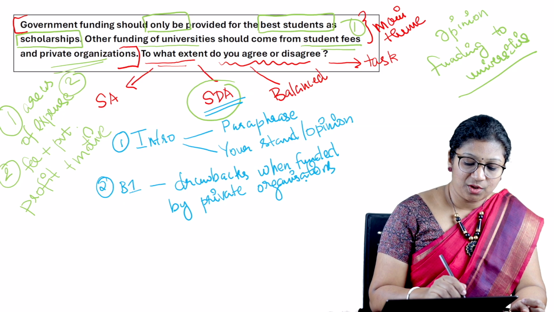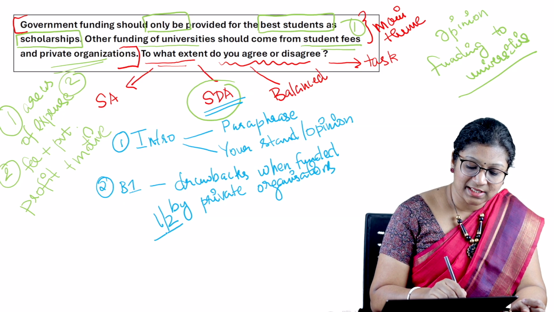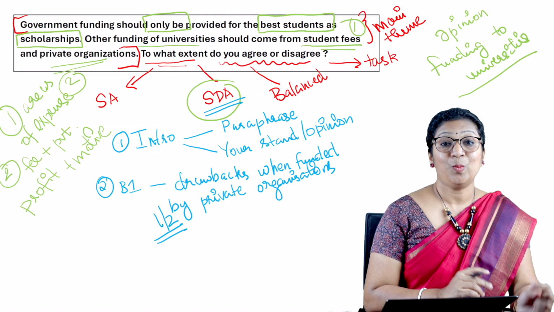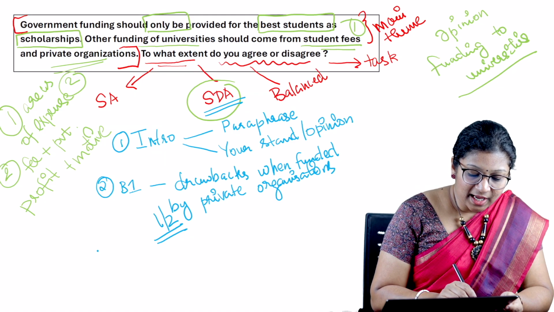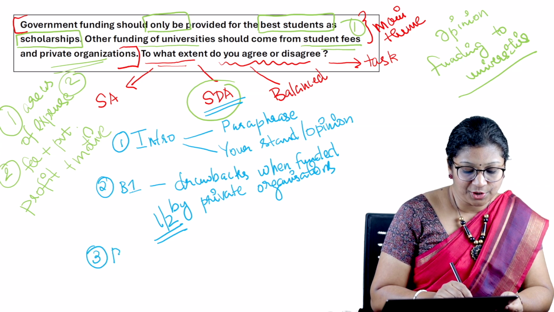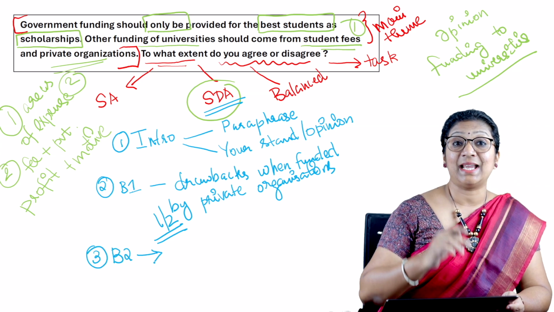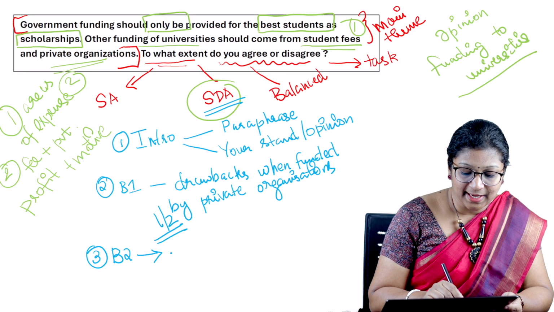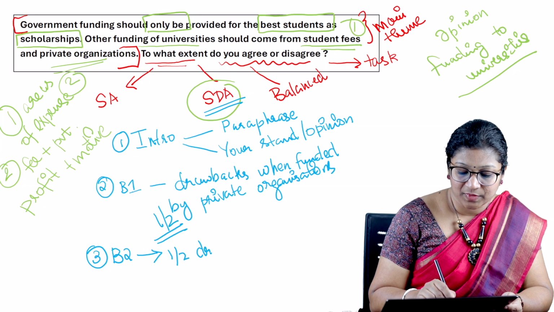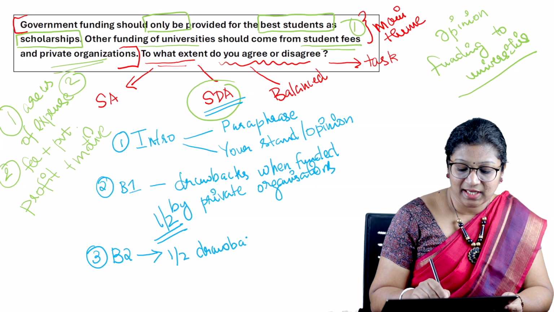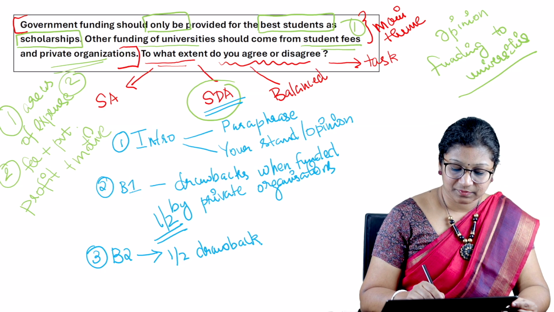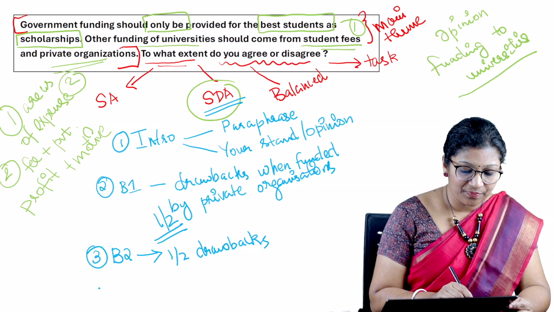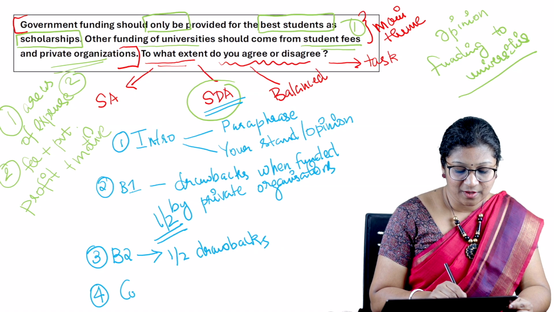So I can mention one or two drawbacks here in body 1 with a detailed explanation of each point, and then I move on to my body 2, the second body paragraph, and I continue the drawback. So again I give one or two drawbacks here because mine is a strongly disagree essay. Okay, I mentioned one or two points here, and my fourth paragraph will be the conclusion.